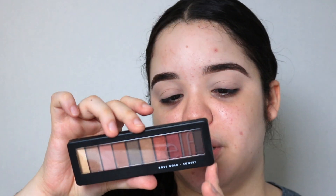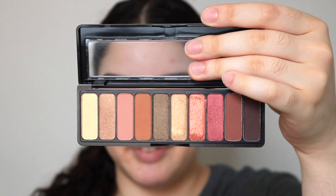As you guys know, I always have my eyebrows done and my eyes primed, so let's just get started with the makeup. For today's video I'm going to be using this rose gold eyeshadow palette in the shade Sunset by e.l.f. As you guys can see it's a very beautiful palette, and I've actually never used it before — I found it laying in my makeup collection and realized I've never used this eyeshadow palette, so we're going to use it today.